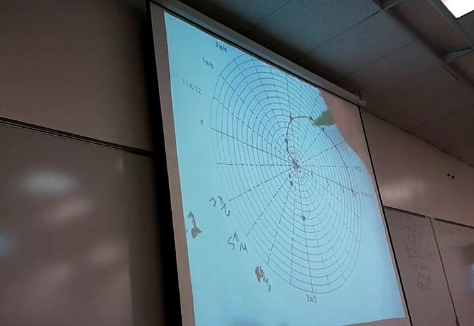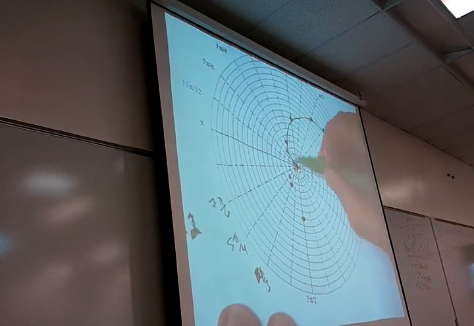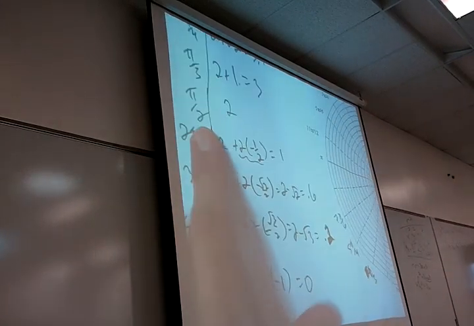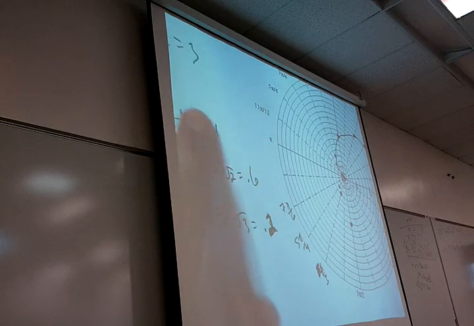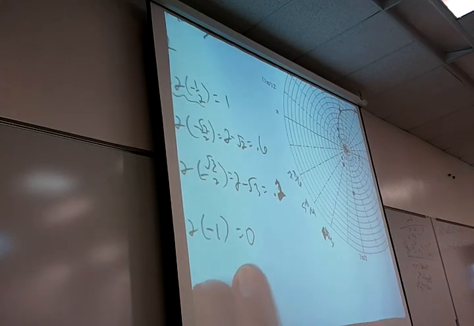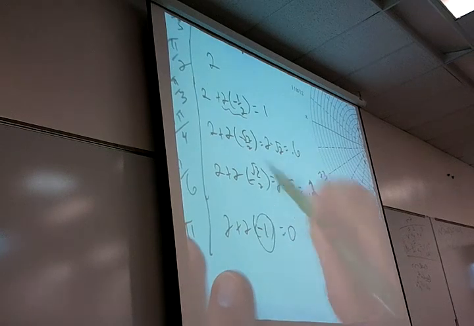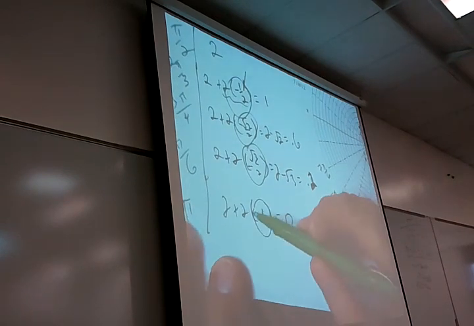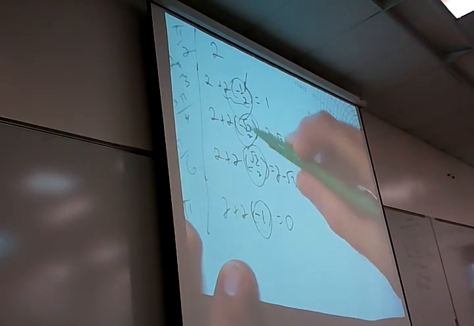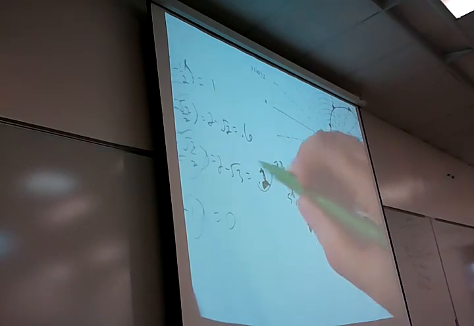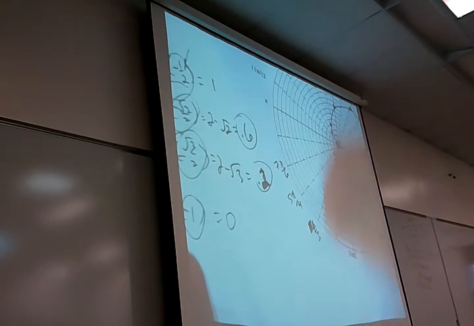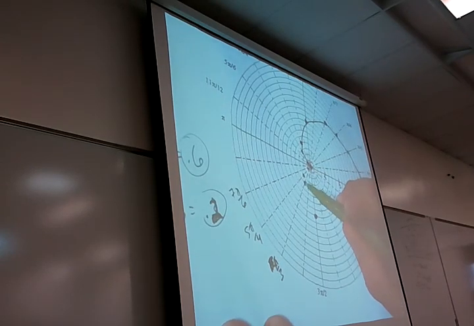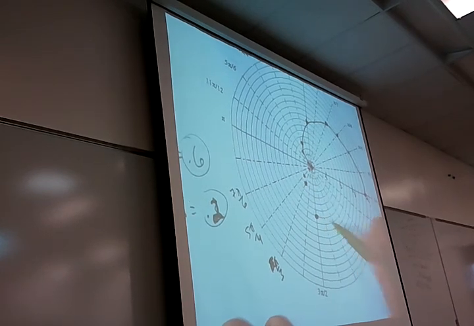Let me just stop right there. So at pi over 2, what happened? We went up to 2. You with me? At pi over 2, the output was 2. And then we got smaller and smaller and smaller outputs, didn't we? Now what's going to happen to cosine? Here's the cosine piece, right? All those interior things are what cosine is. As I move away from pi, cosine is going to be less and less negative. So the outputs are going to go right back through the same values they just went through, just in the reverse order. So it's going to grow from 0 back to 0.2, back to 0.6, back to 1, back to 2 finally.